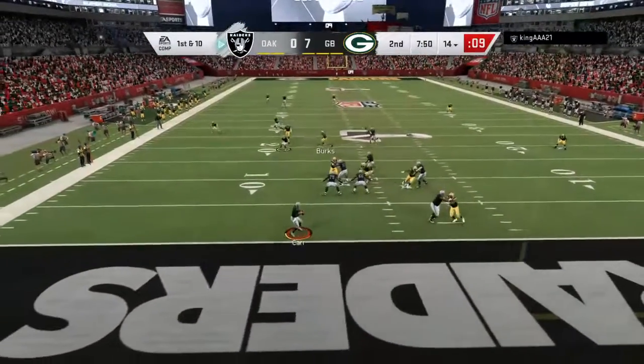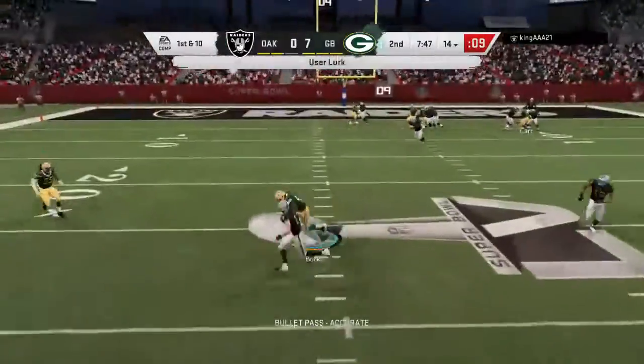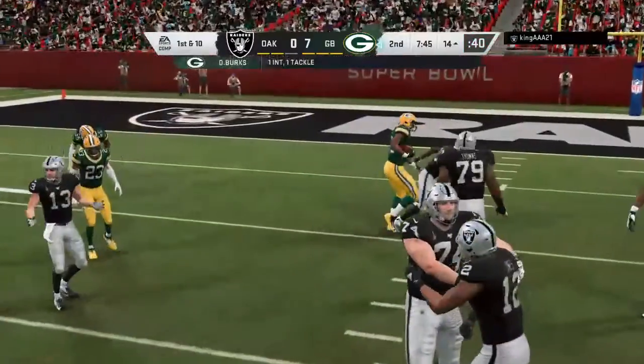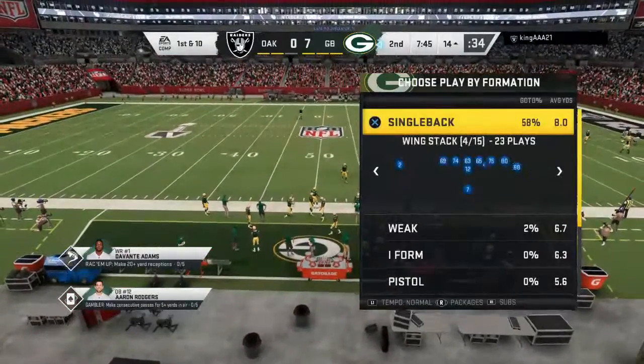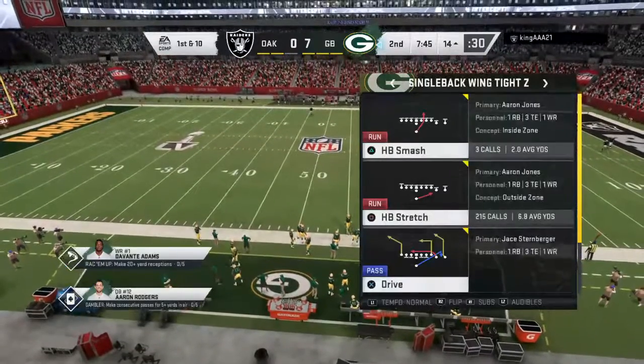Trying to shake off the interception. He'll look to throw. And he fires one that's intercepted. Picked off at the 25. And he'll take this down inside the 15-yard line. Intercepted. The Packers take over 1st and 10 at the 14-yard line.